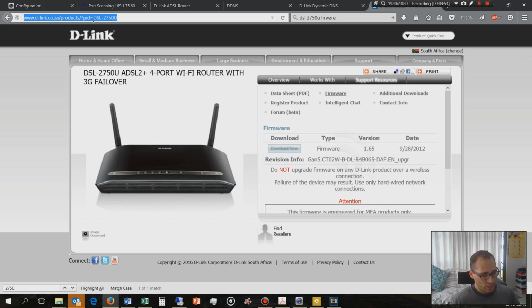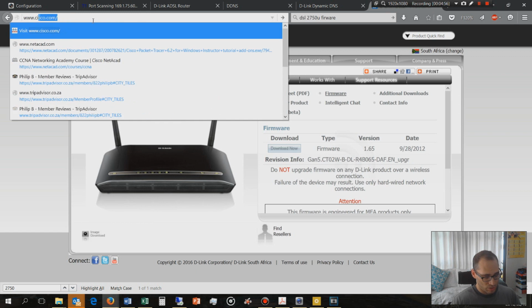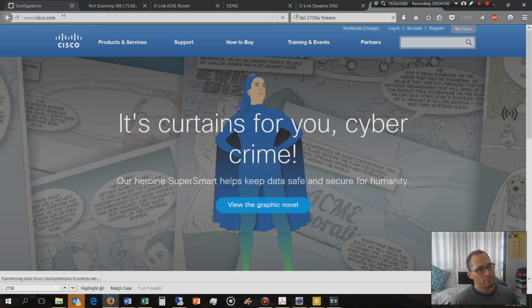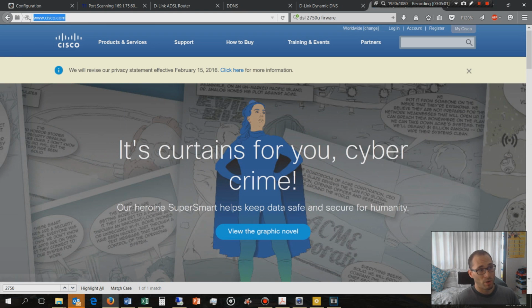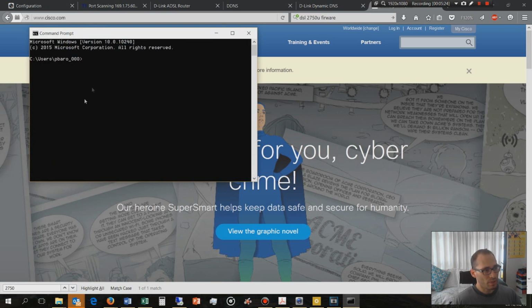Here I've got, let's put a web page here, www.cisco.com. Now, I typed in cisco.com into my web browser. Really, web browsers do not understand English. They only understand IP addresses. So what the Mozilla browser or Chrome or whichever you're using will do, it will look to a DNS server on the internet for the equivalent IP address of this name, cisco.com. So let's go to command prompt and say nslookup www.cisco.com.